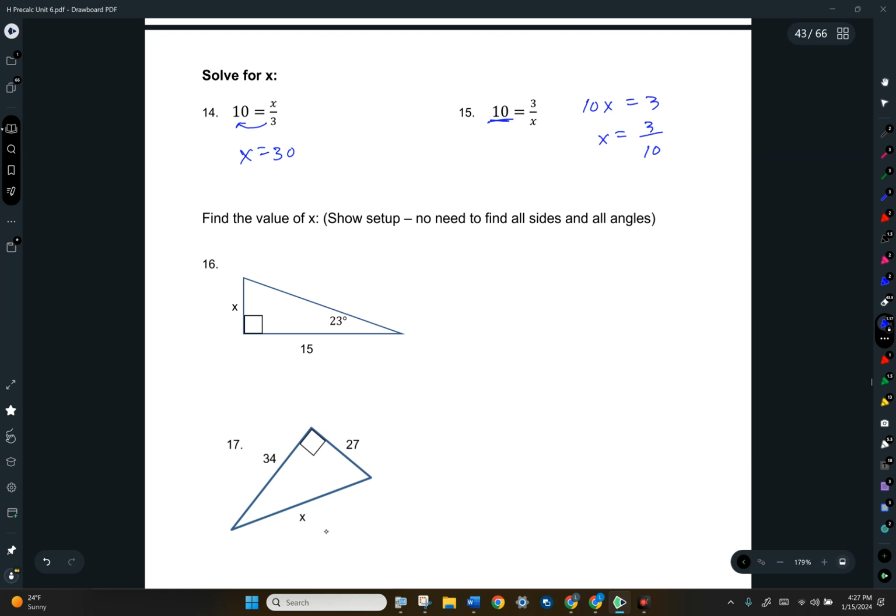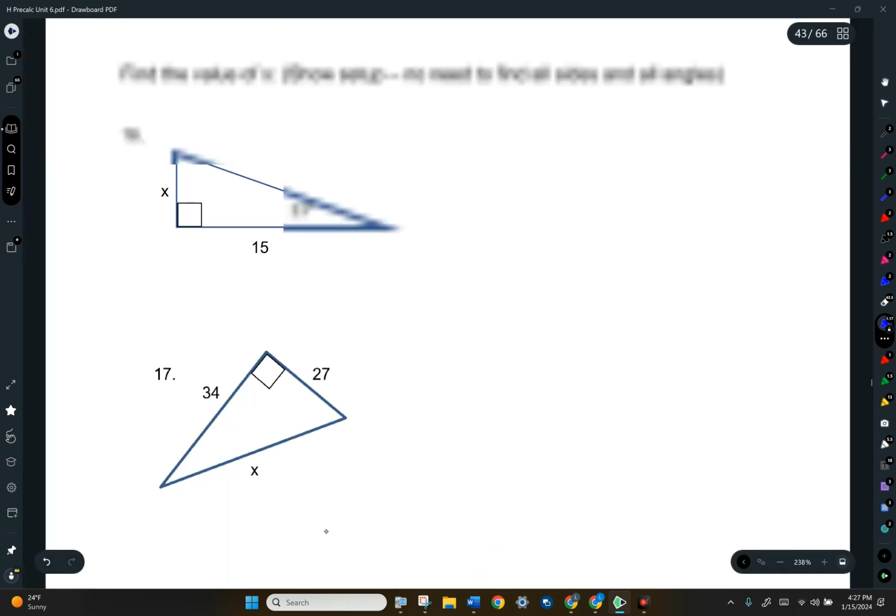A lot of times, since we do this so often, in my mind, I just kind of picture it. I picture to myself, well, hey, if I multiply by x, it's going to move x up over here. And if I divide by 10, it's just going to move 10 down there. So do you see I'm going to end up with the x on the left and then the 3 over 10 on the right. So however you want to picture that so that that's an easy computation. Okay. So number 16.